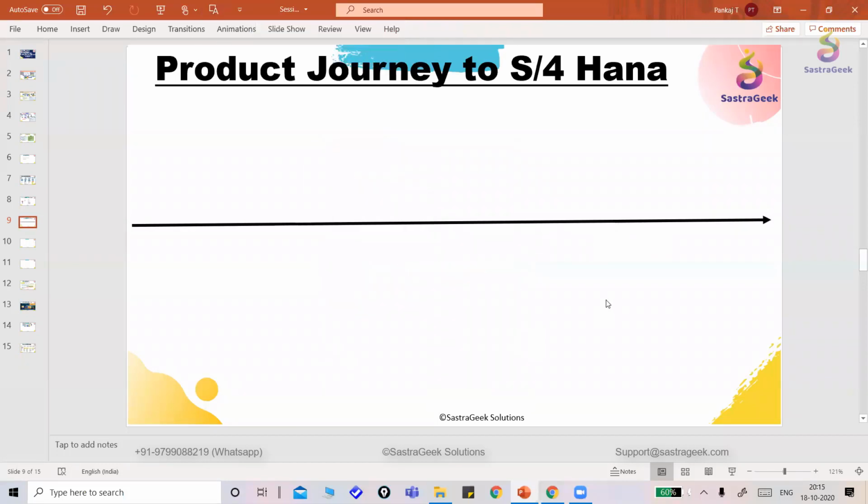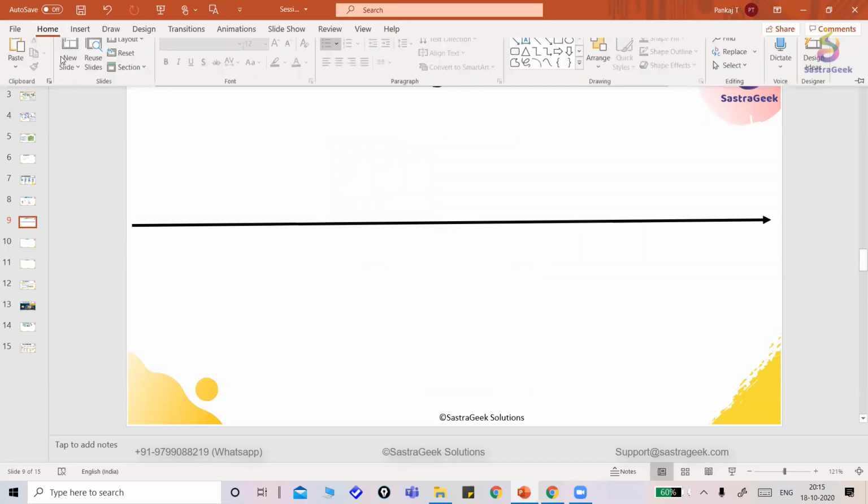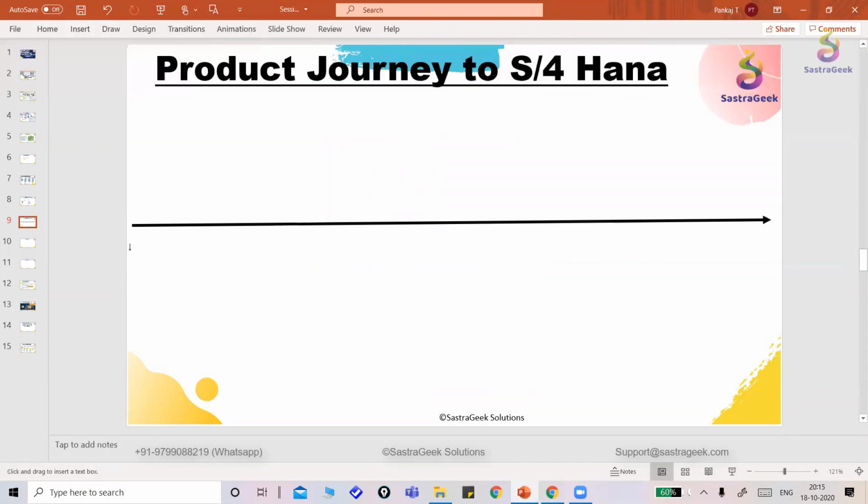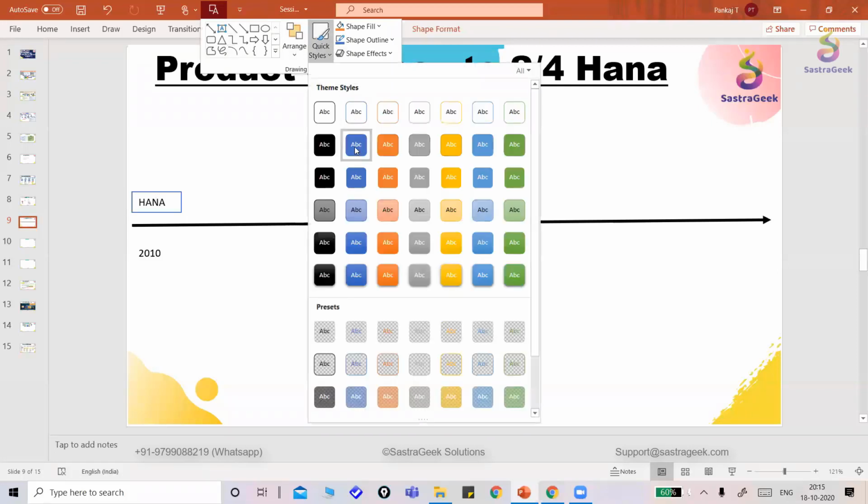We discussed that in 2010, SAP came up with the database HANA. SAP actually worked on the database and launched one new database, called HANA, in 2010.